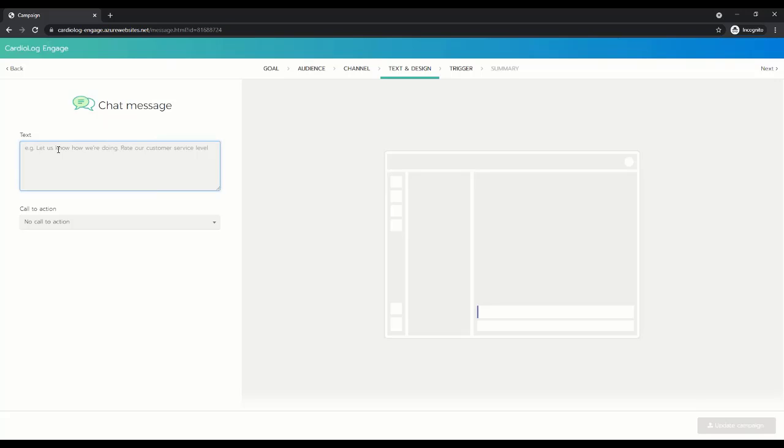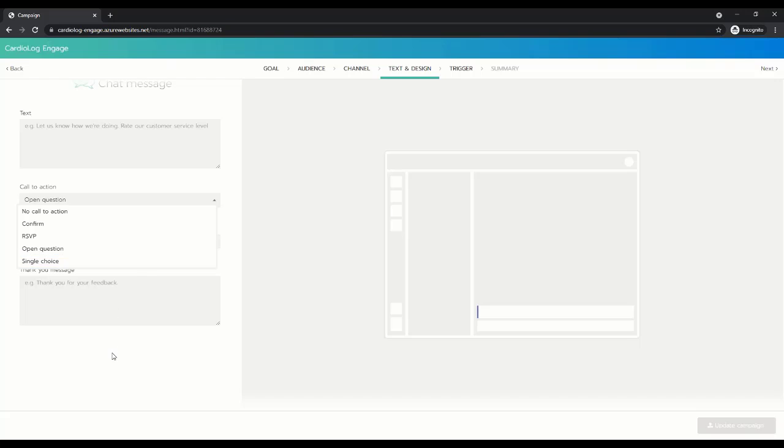So you write in the text whatever reflects what you've seen in the data, and what's really neat, you can put in a call to action. If you want to ask for really specific feedback, in that case, it will be an open question. If you want to invite them to an event, maybe specific training, because you've seen from the sentiments they're really unhappy with a certain topic, so you realize that's maybe something they need more training on, then you can schedule training and ask them to RSVP to this training. So it really, again, depends on what you've seen in the data, and you will take action based on that.